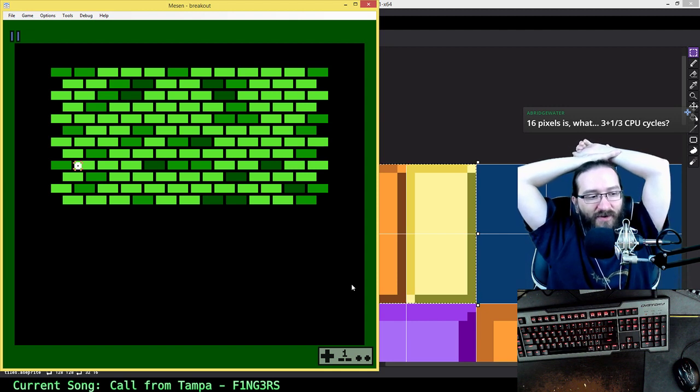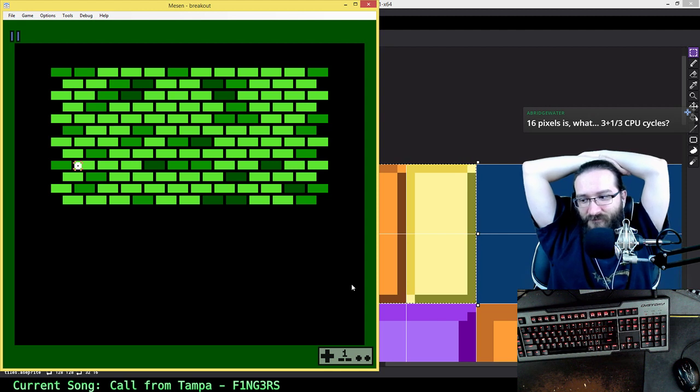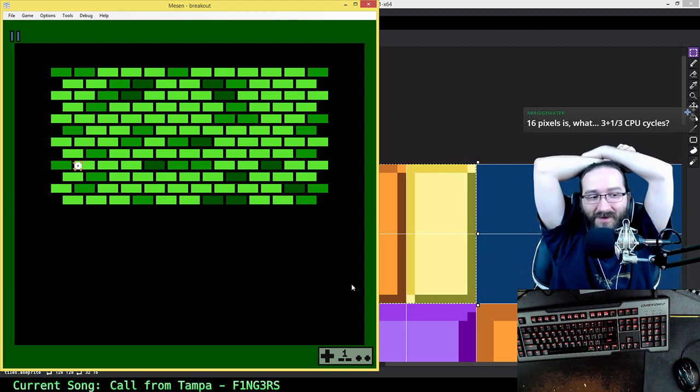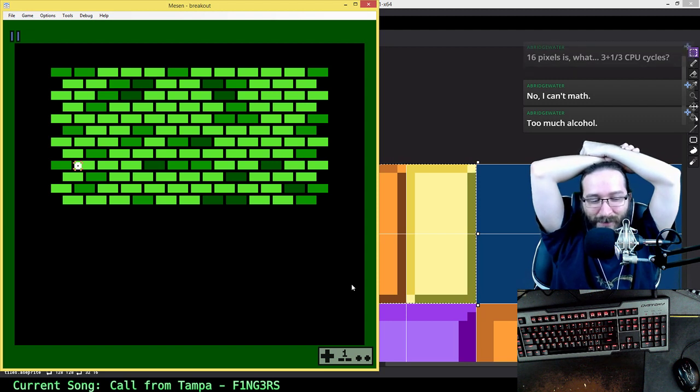16 pixels is what? 3 1/3 CPU cycles? You would need to run that from RAM, wouldn't you? It's alright, I can't do math sober.